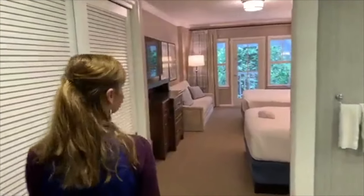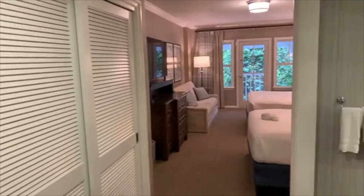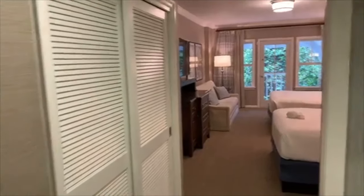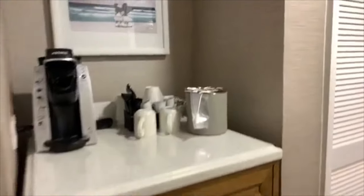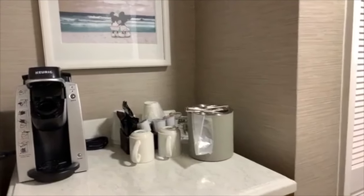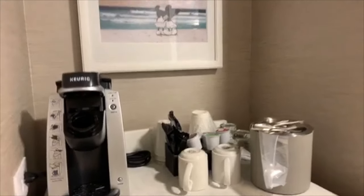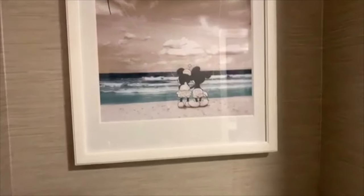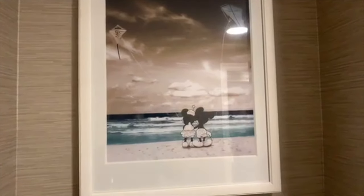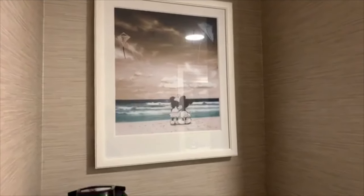This is our room. We actually have a room here that sleeps five, so we will have room for Alyssa's mother and sister. When you first walk in, you've got your cabinet that has the mini fridge in it, of course. And you have a drawer to put things in as well, with a Keurig coffee maker with a few K-cups, coffee mugs, and ice bucket. There's also this adorable picture of Mickey and Minnie flying a kite on the beach — it is not a hidden Mickey because it's not really very hidden, but it is an adorable picture.